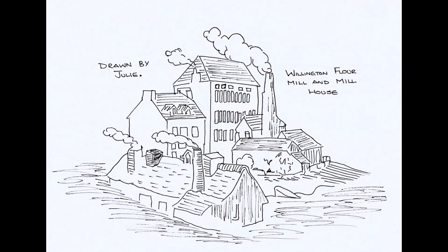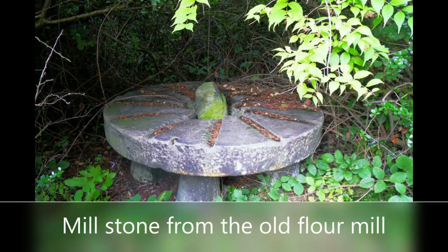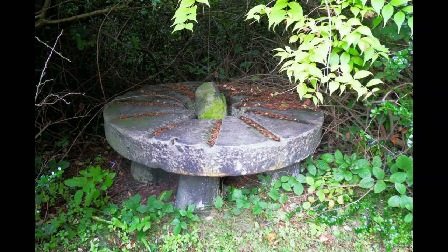It stated that the mill was built from the most approved plan of Boulton and Watt. Boulton and Watt were the men responsible for designing the first ever steam flour mill in London in around 1786. It also says that Willington Mill is 88 feet long, 27 feet wide and 56 feet high. The land it stands upon is on a 21-year lease with 16 years still remaining. It's also described as being one of the completest mills in the kingdom, and the article was quite clear the mill was certainly worth viewing. It is often referred to as 'she' - as in she was seven storeys high and designed for seven pairs of millstones.